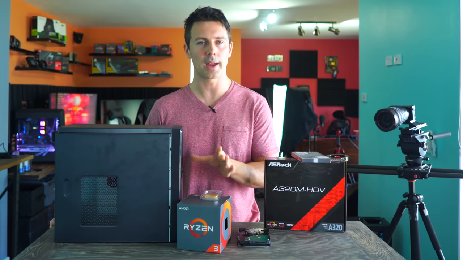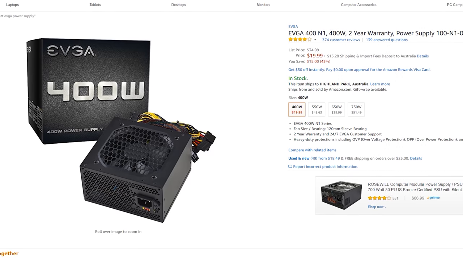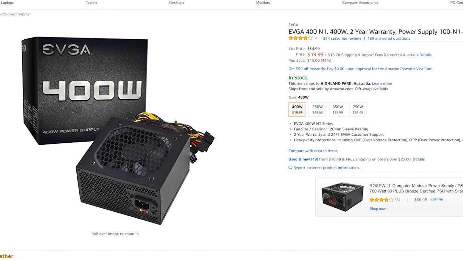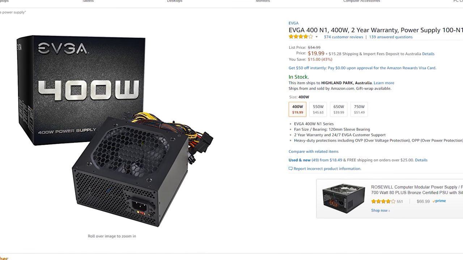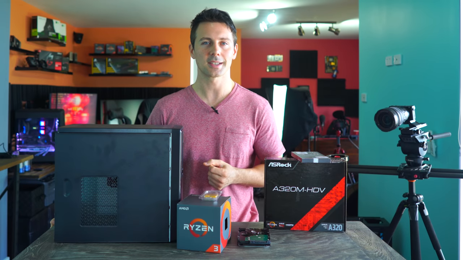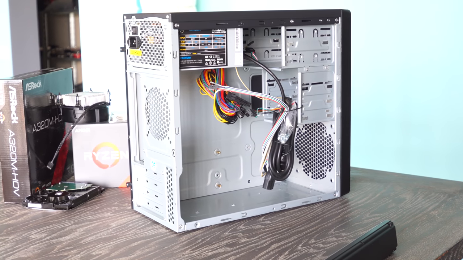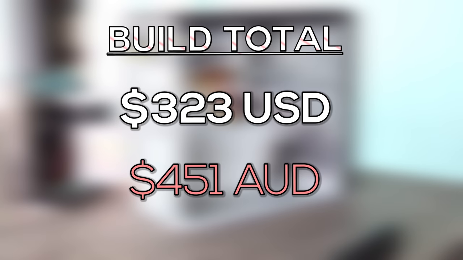And then next up, the power supply, 400 watt from EVGA. It's got actually a good amount of power available, especially for a 4-core build like this. And you've still got ample room extra if you want to add in a mid-range graphics card like a GTX 1060 in the future. But now that leaves us with a total of $323. I believe that's delivered to your door as well, so you don't have to worry about any extra shipping costs.